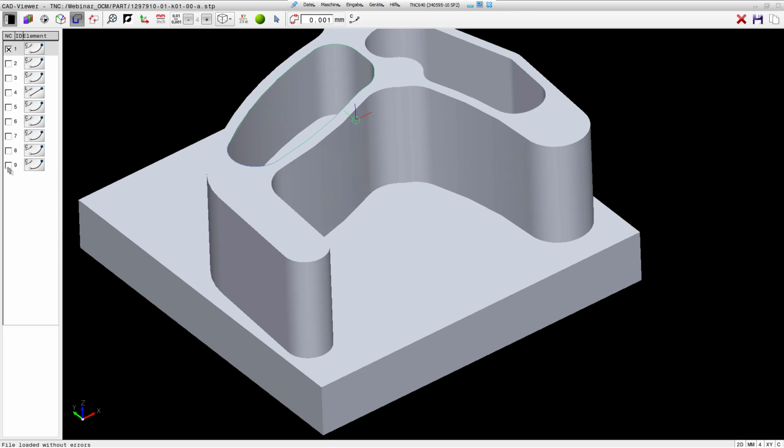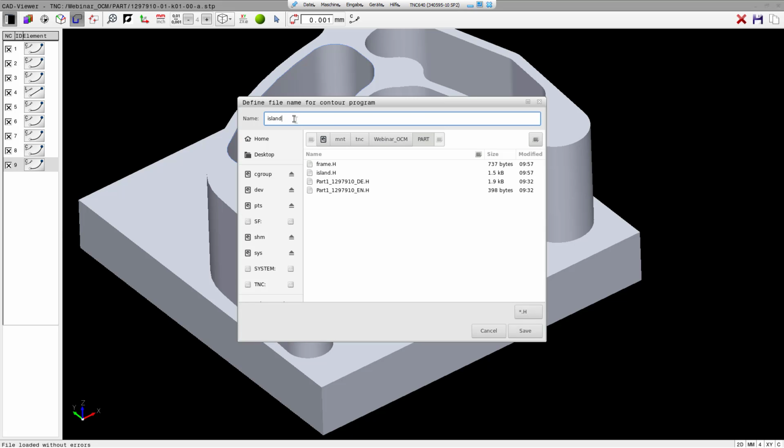One click. I can also choose it by clicking the last element in the drop down list on the left side. Just click here, and then I also choose the complete contour here. Save. Pocket 1.